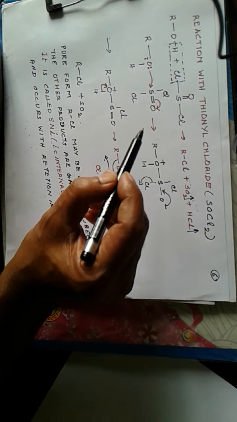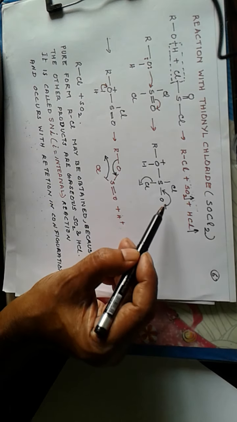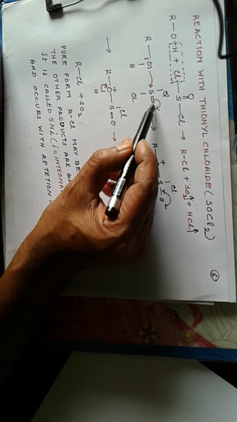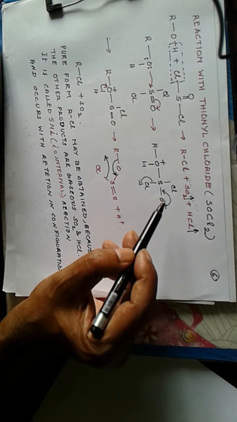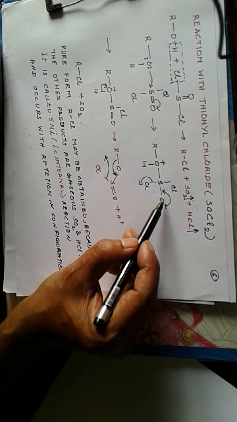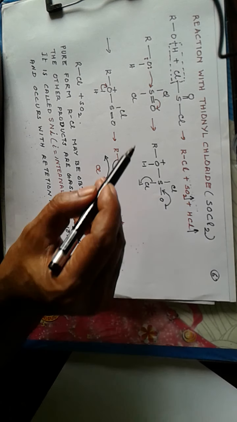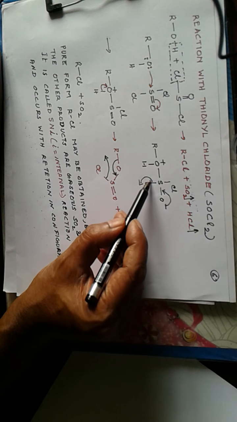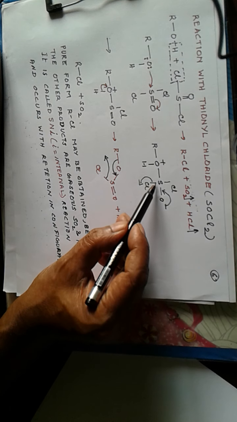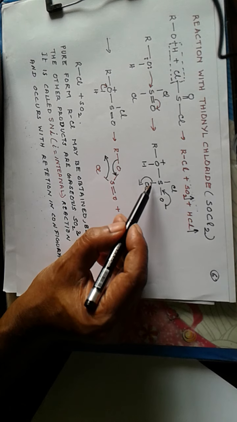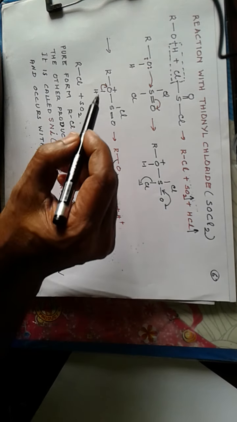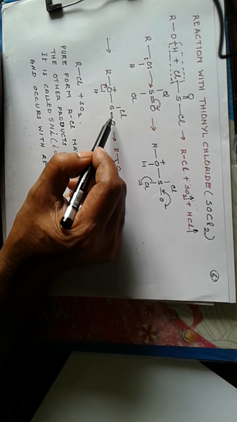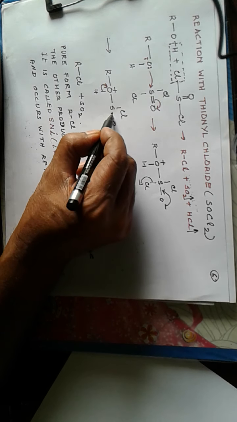Now again the reverse of this process happens here, means the lone pair is now getting converted to a bond pair. Here a bond pair is getting converted to a lone pair and gets a negative charge. Here a lone pair over oxygen atom is getting converted to a bond pair, that is the reverse of this process. And to maintain the valency, this chlorine is removed as Cl negative. So this chlorine takes up this pair of electrons. So this chlorine is a leaving group here. And we get ROH positive, S double bond O, Cl. So this is a double bond.